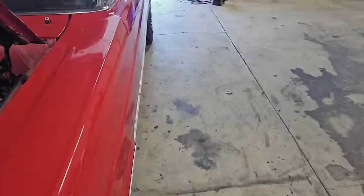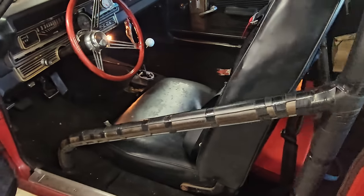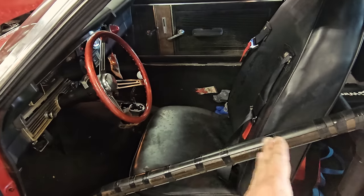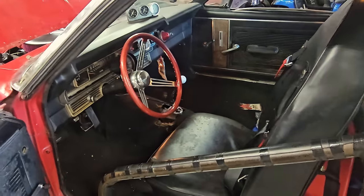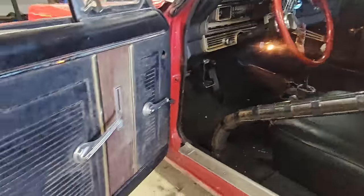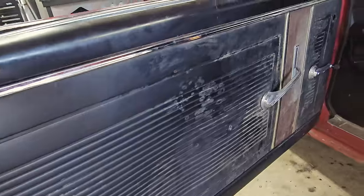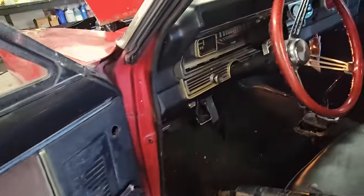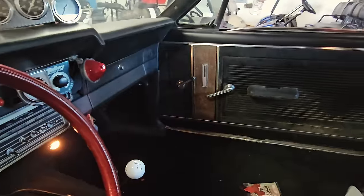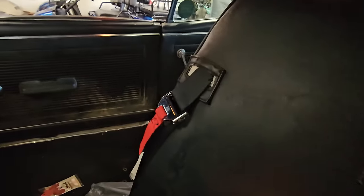The driver's seat is out of a bus, which is pretty interesting. And as you can see, it's not big guy friendly. We actually moved this back. It was even closer. So we know the feller was pretty small in stature, if you know what I mean. But look at this door panel. This will clean up. This is going to be beautiful. Just need the scrub. The carpet's in great shape. The dash is perfect. That door panel's nice. I mean, the rear is the same way. You know, it's all in really good shape.